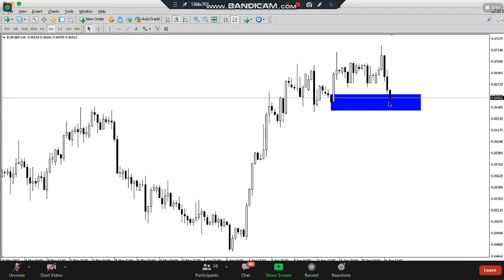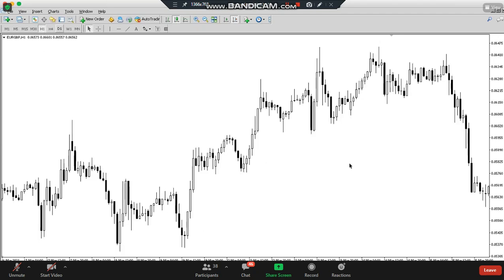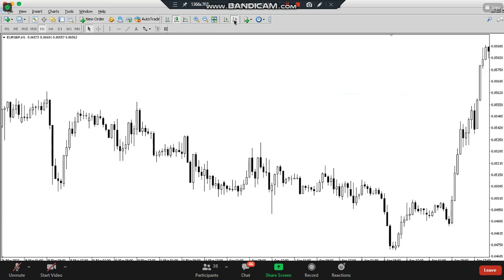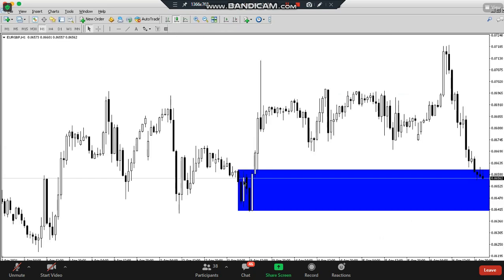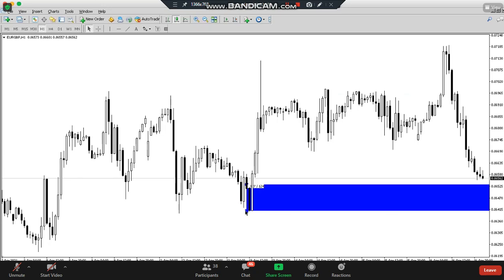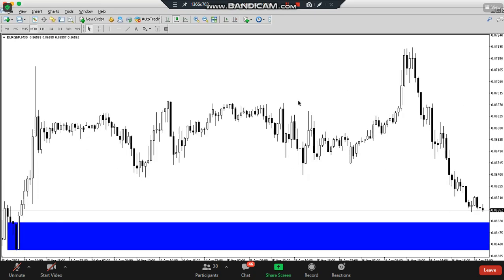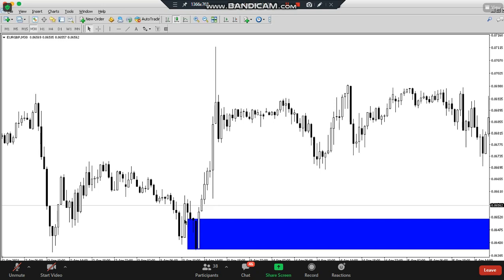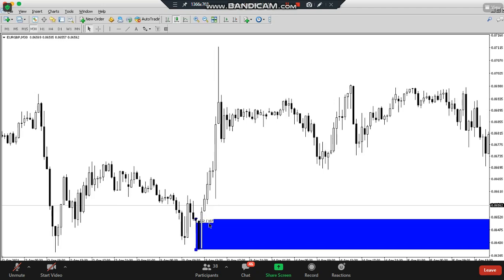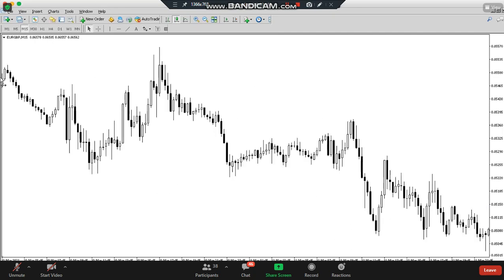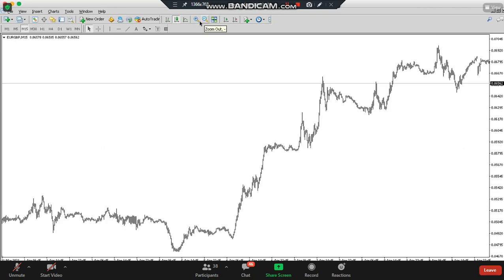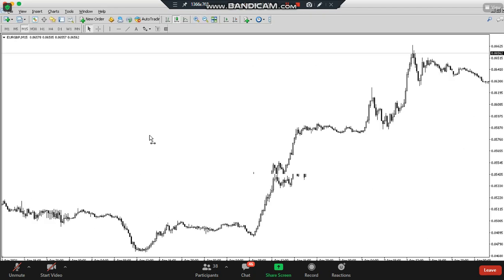What I want to do is check deeper. Are there more order blocks? So can you see now my entry is getting smaller, so that your stop loss doesn't get bigger. My stop loss gets smaller as well. When I identify on smaller time frames, my stop loss is getting smaller and smaller. If I'm on M15, I keep looking for more, like I keep looking for an order block inside the one of H4. Can you see? It's getting smaller.